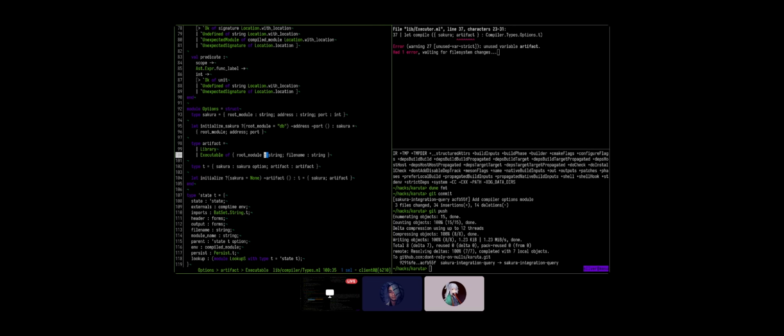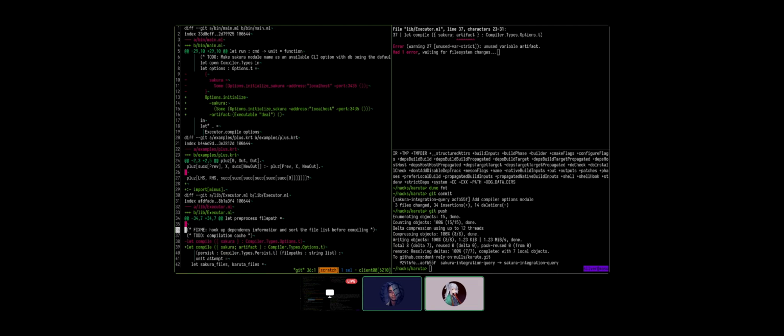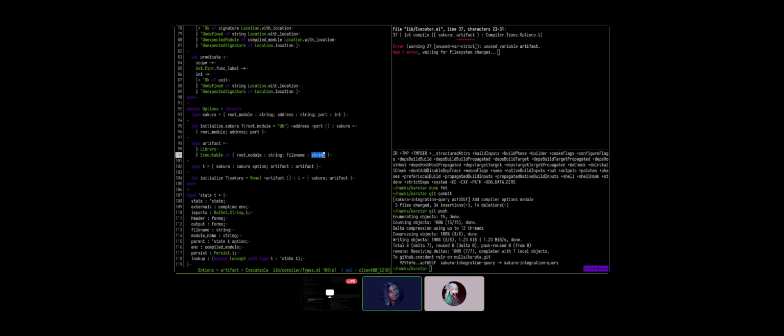From the root module. We're going to say, okay, there's a bunch of modules that we compiled, right? That's the externals map. Which module should we look for the query inside of? That's what the root module tells us. And the file name is, okay, what should be the name of the actual executable? And that's the deal that we did just now. Which means, wait, so for the root module you need to say which module the query is in? Well, yes, because in general, we're going to compile a lot of modules, right?